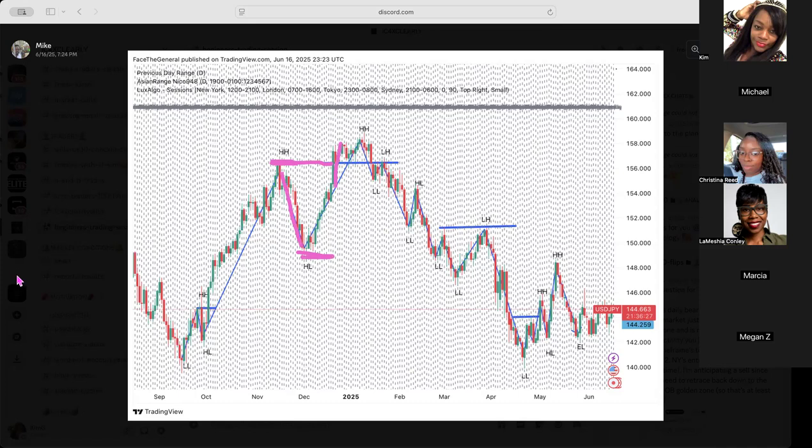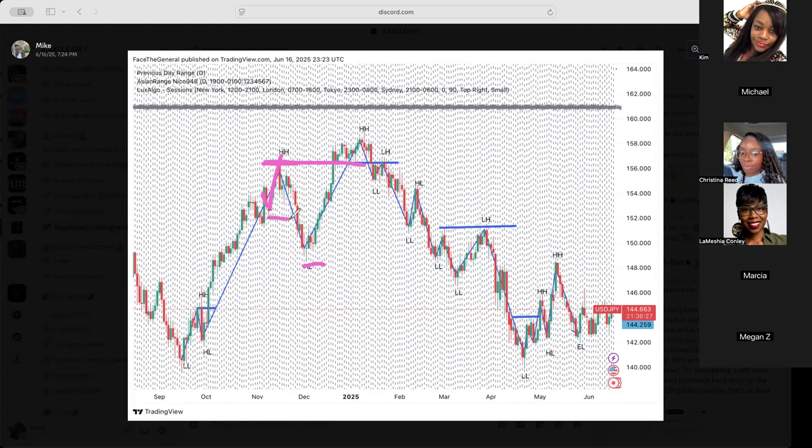What I'm trying to get to is that once price pushed up here and gave you this high and pulled back and gave you this low, this is just a low until price breaks the high. Once it breaks the high, then it's considered a higher low. Does that make sense? Everybody, does that make sense? Yes.